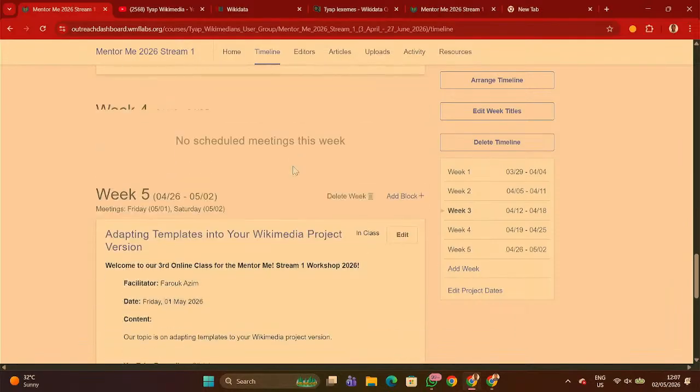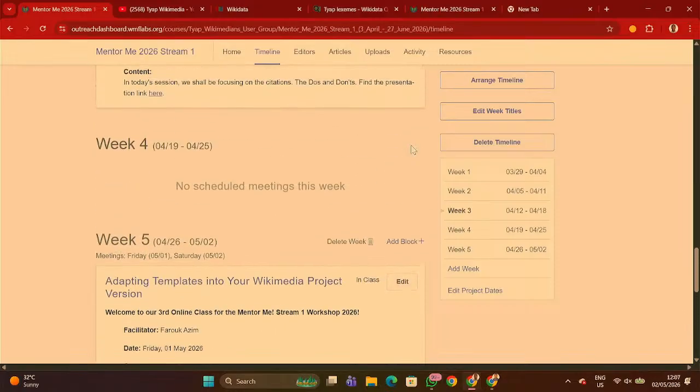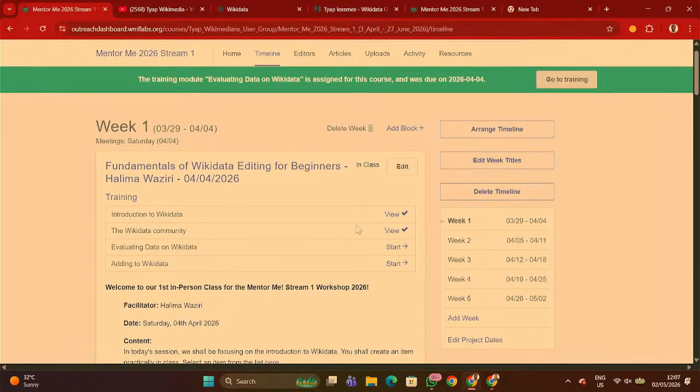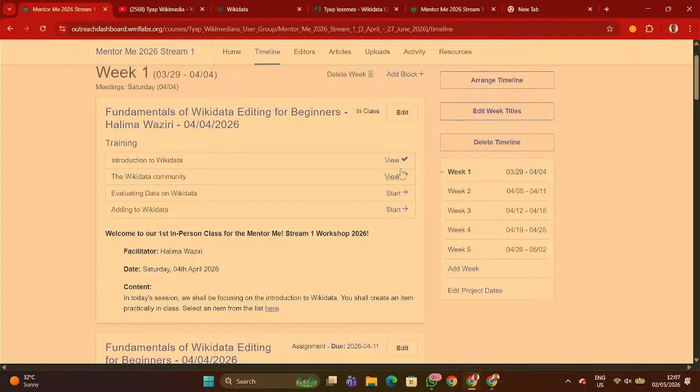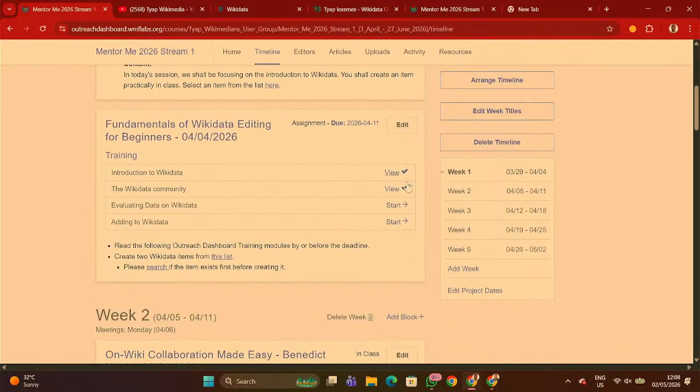Yes, you see the assignment there already. You click on start, then read everything and answer every question they ask you there. That completes your assignment. For those that haven't started any, you have to start afresh. See it, page 1, week 1. You answer these one by one. After this slide, you enter the other slides.